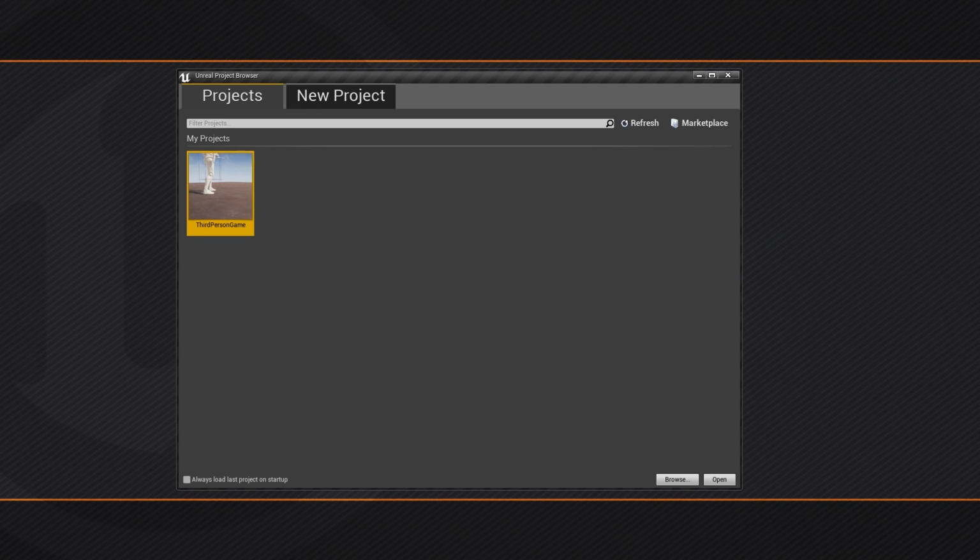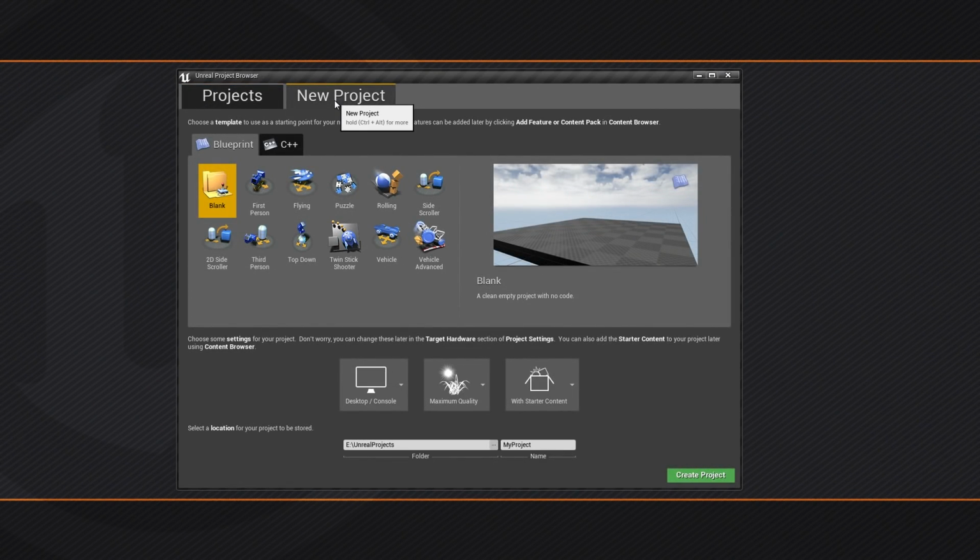So with that, first thing that we have here is the Unreal Project Browser. So from the Unreal Launcher, I've clicked Launch, and now we are on the Unreal Project Browser. And it's going to default to the Projects tab. We only have one project here. Any projects that you have created will essentially be listed under My Projects. If you haven't created any projects, this may be empty. But we only have one project, which was the end result of this series. So I'm going to hop over to the New Project tab because we're going to start from scratch here.